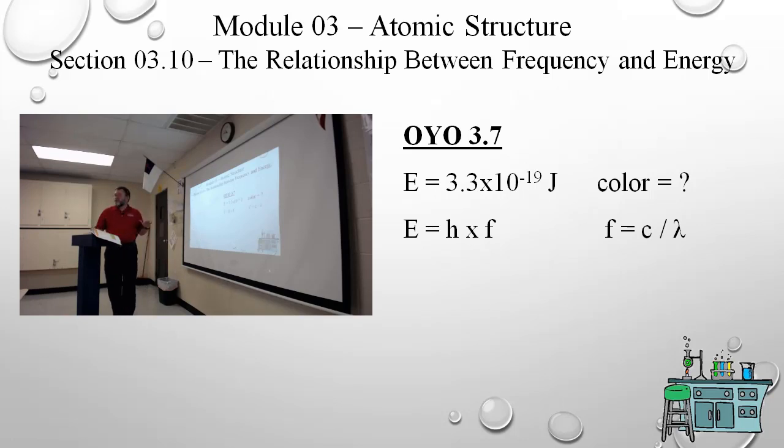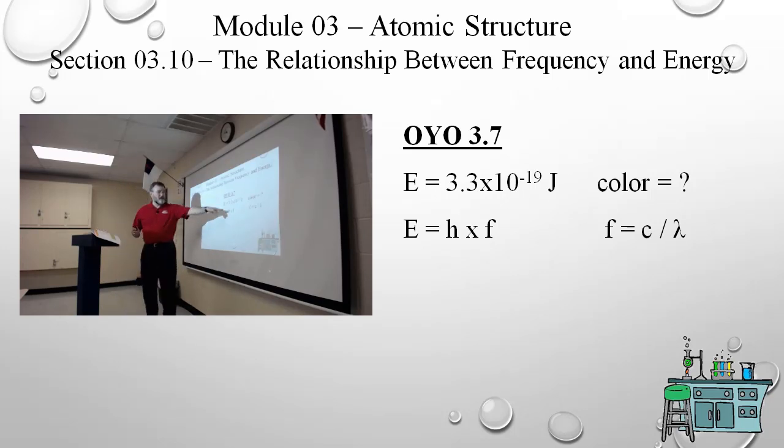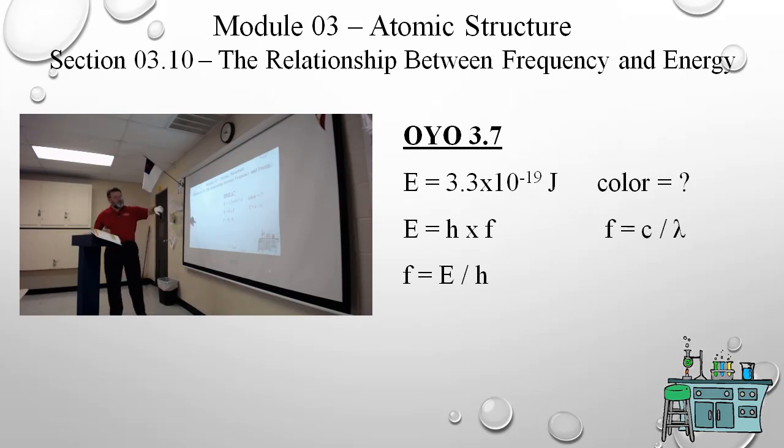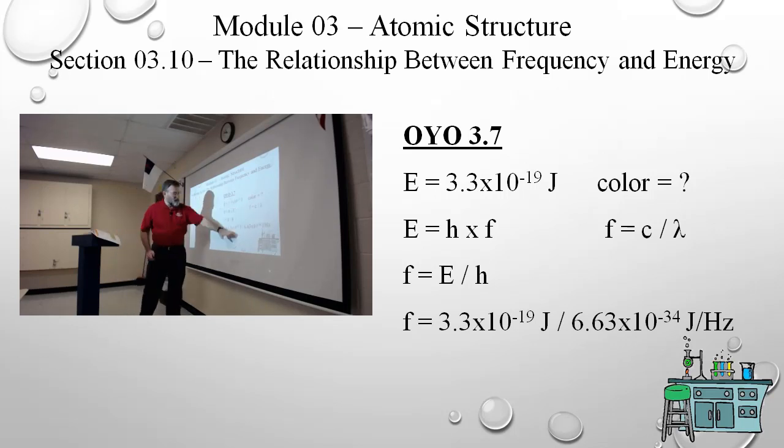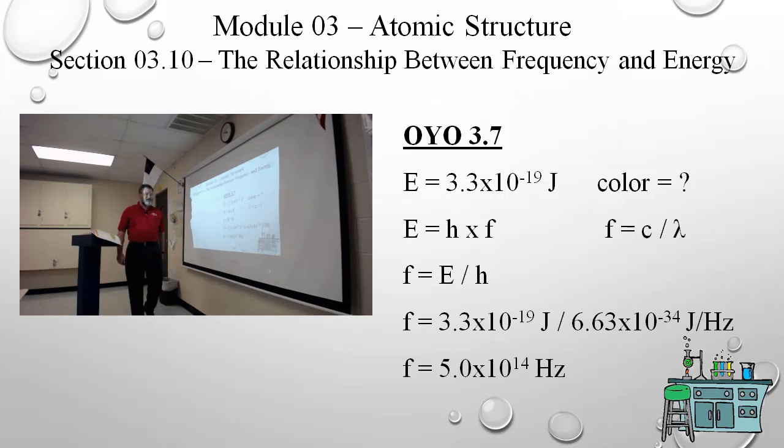We've got these two formulas, and you can do it as a two-step process or a one-step process, driving backwards from energy to get frequency and then using frequency to get wavelength, or combine them together. So we have to rearrange, since we're solving for frequency, into that form and plug in the numbers. So our energy is 3.3 times 10 to the negative 19th joules divided by Planck's constant, and that gives us 5 times 10 to the 14th hertz. That's our frequency. This waveform is oscillating 5.0 times 10 to the 14th times per second.